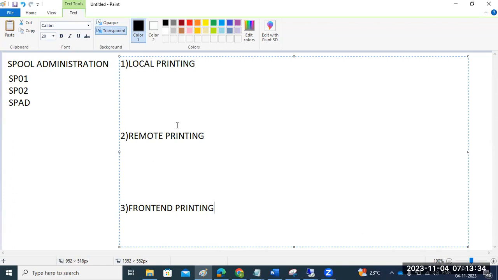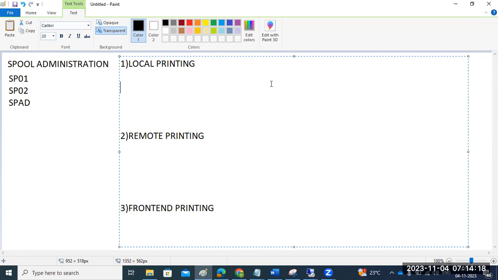So local printing depends upon your operating system, where your SAP spool work process and your print server are available. So those things depend on that, right? Local printing means the spool work process, the SAP work process, spool and SAP. Spool means your spool work process, meaning your SAP server, and your print server process.